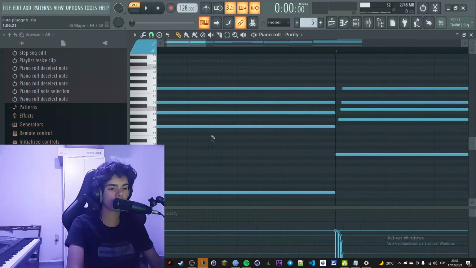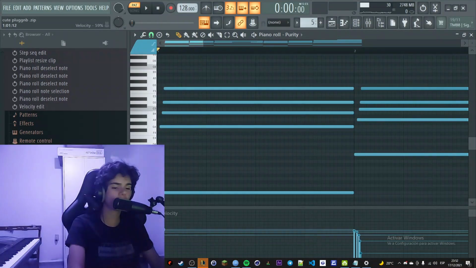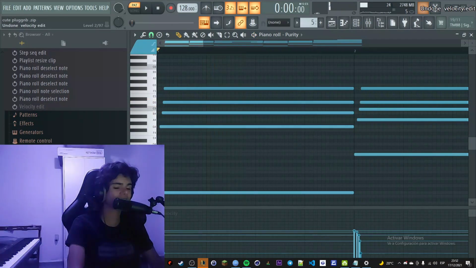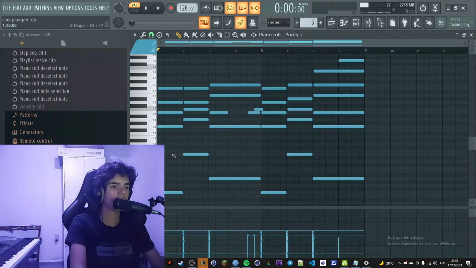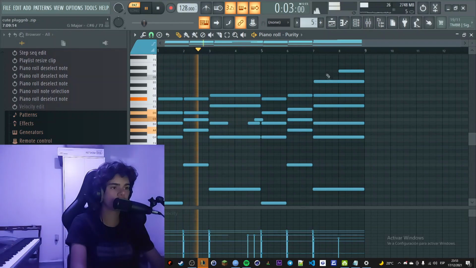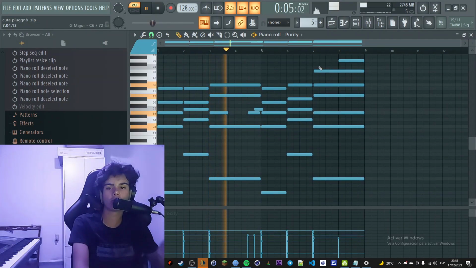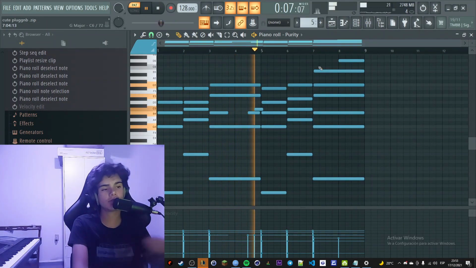Also, don't make your velocity plain. Don't make it like this, that sounds kind of wacky. This sounds more mellow and more nice, and that's the sound that you want. So keep that in mind. And these are the chords. Just try to add some top notes if you can in the end to make it more different and varied maybe.